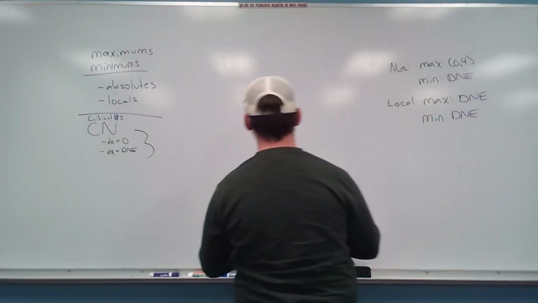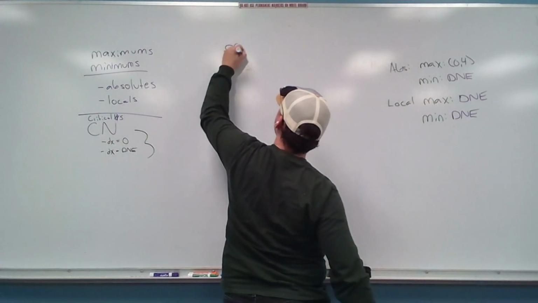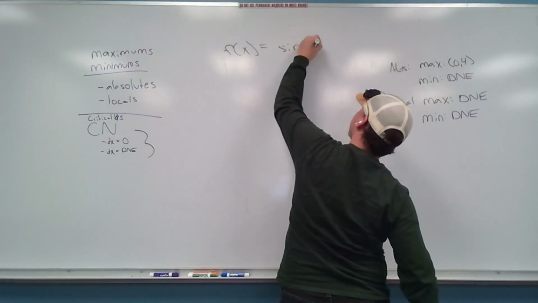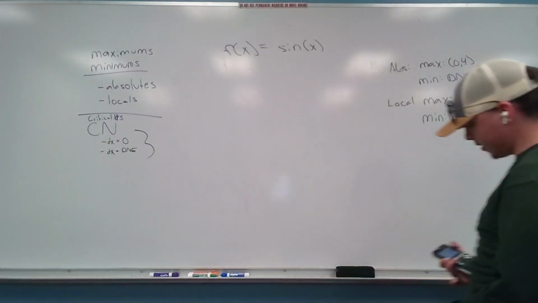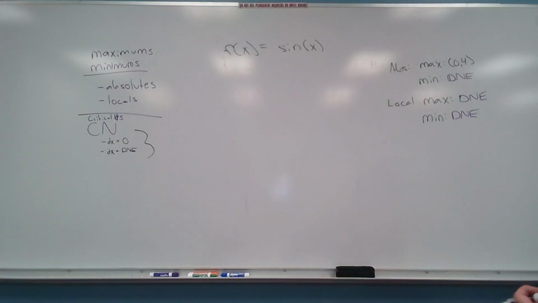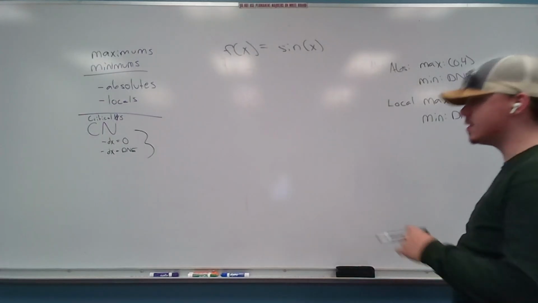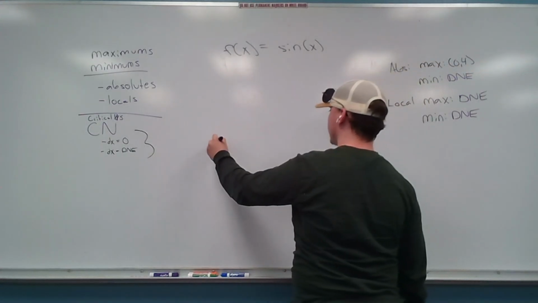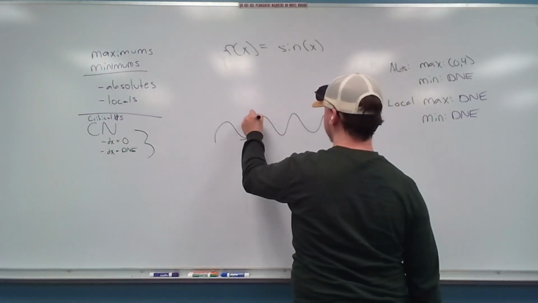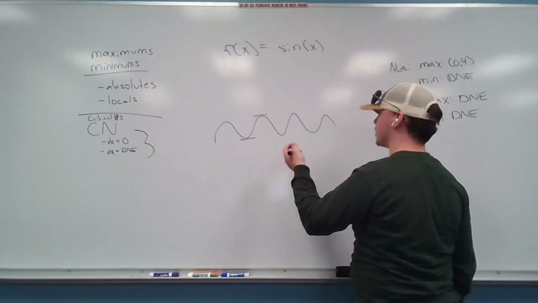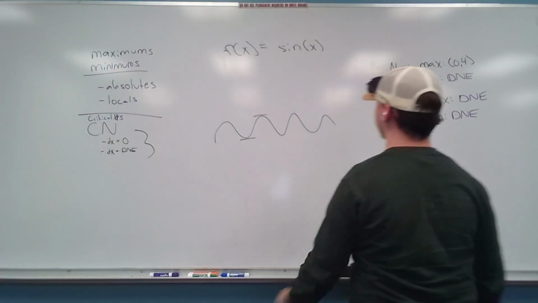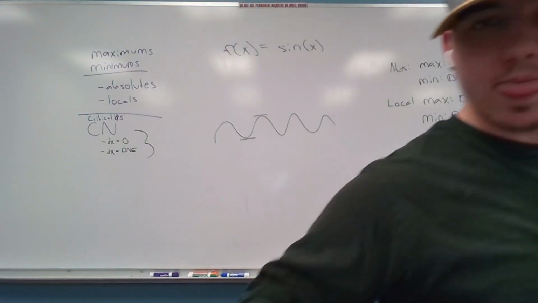Let's start out simple. f of x equals sine of x. Now, the interesting thing about trigonometric functions is that they don't actually have maximums or minimums, the reason being that they oscillate. When you have something that oscillates, goes up and down, it is always going to be approaching specific values, and so it's never going to have an absolute, if I'm not wrong. Yes, that's how it is. Actually, let me double check that.